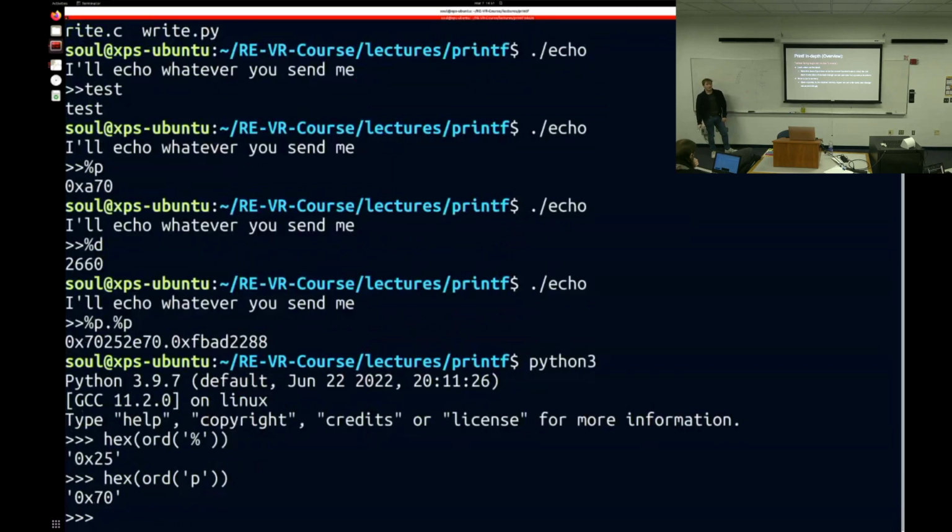Well, printf has no idea that these arguments are on the stack. All it has is the registers you are passing to it. So it does the clever thing of just pushing all the registers to the stack and then just hoping all your parameters are on the stack, right? It just says anything you pass me, I will consider an argument to be used in the future. So the first thing printf does is push all of these in reverse order. So you get R9, R8, all the way down to RDI.